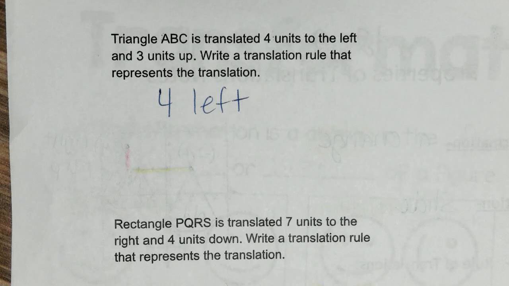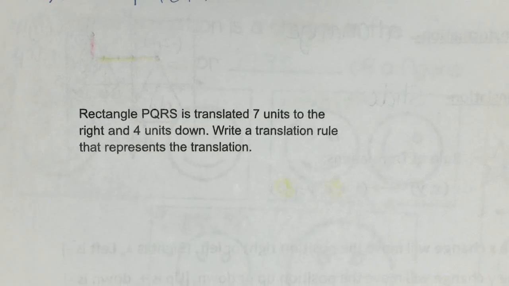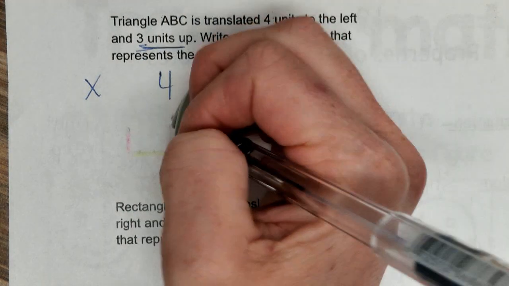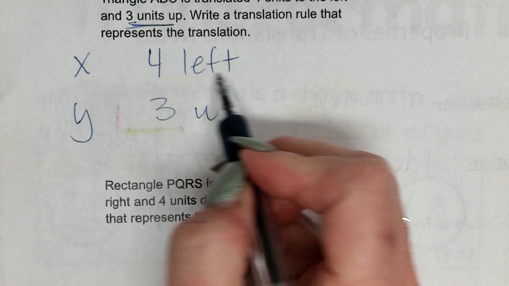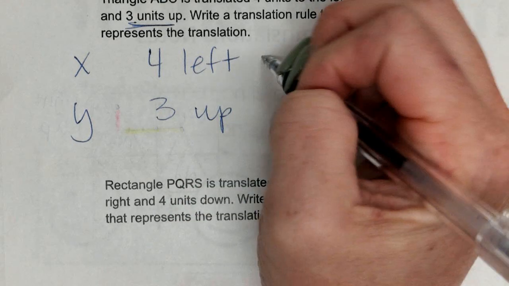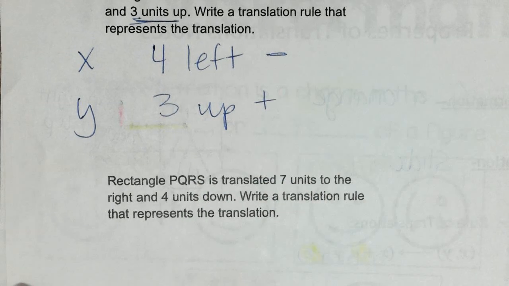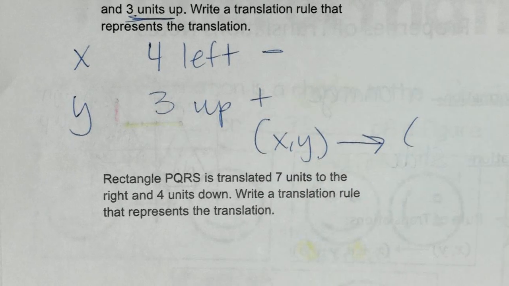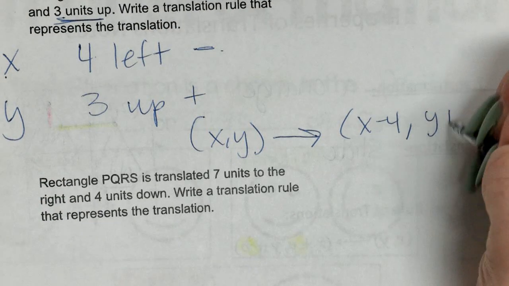Now stop before you write anything else. Which axis runs left to right? We literally drew it. X. And then we're going to go where? 3 up. Which axis goes up and down? Now all we need to do is decide pluses or minuses. Left. Which way is left? Negative or positive? That's going to be a minus. Up. Which way's up? Plus or minus? Plus. I'm pretty much done. All I got to do is say take my x, y, draw an arrow. And it's going to be x minus 4, comma, y plus 3.